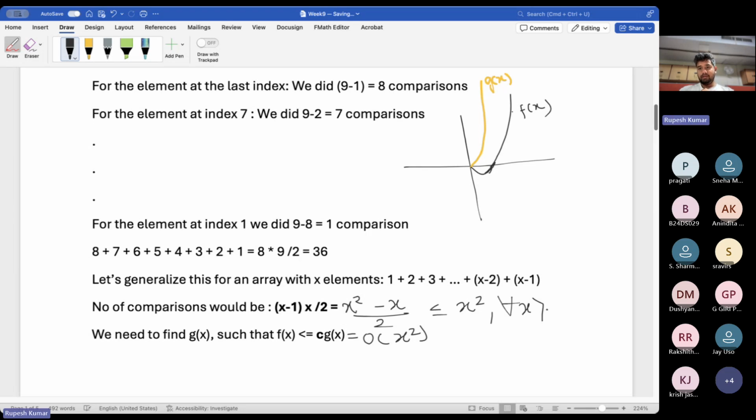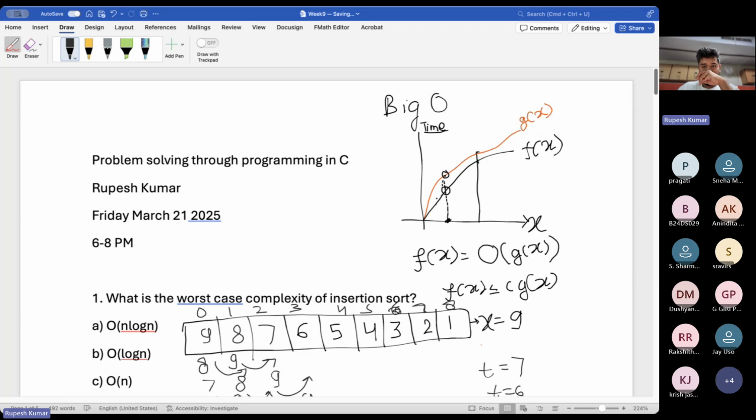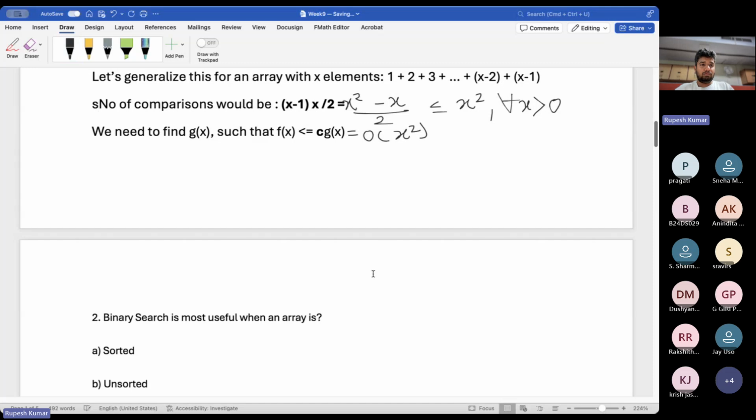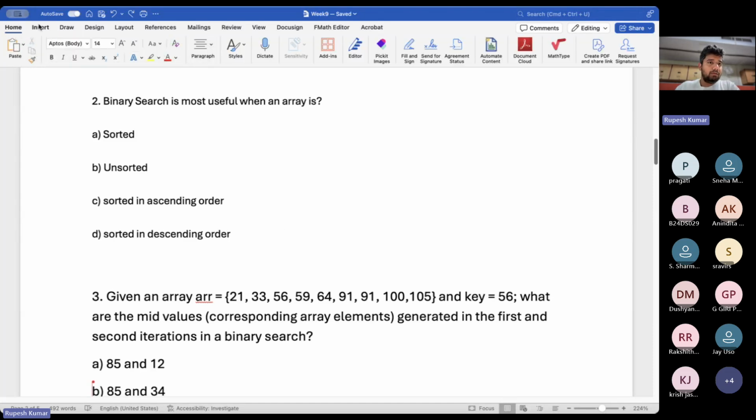you need to understand a metric. What is the metric? What is the way to define if algorithms are efficient or not? How do you compare the efficiency of two algorithms? You can compare that using complexity analysis. And this is one of the most widely used, big O notation, that I've explained here. If you have any doubts, please go back to the lecture and try to understand this. Fine, let's move on to the next question.